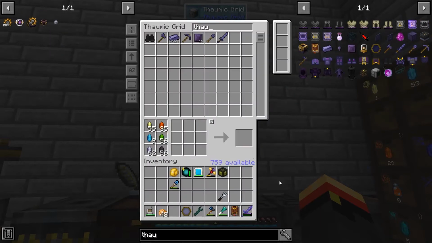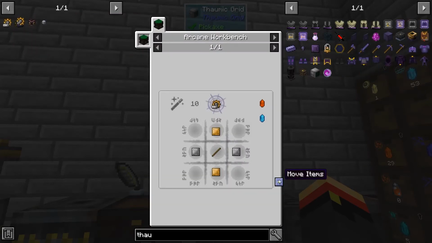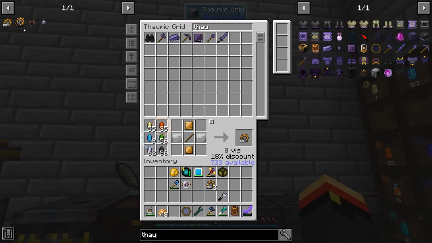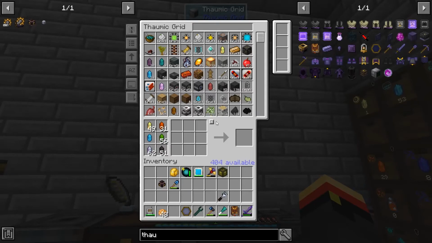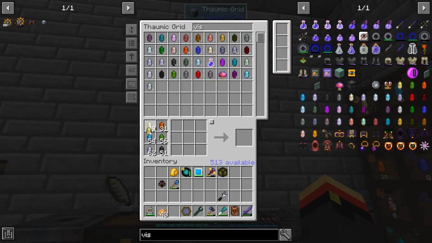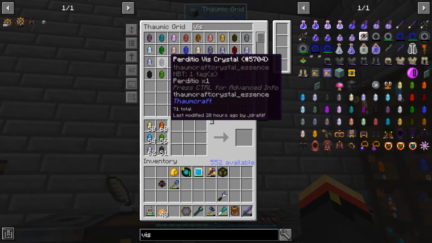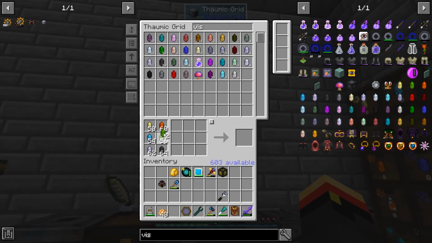Cool, so a morphic resonator requires these guys. Alright. We need 2 of these guys for the complex one. There we go. And yeah, there we go. Another flux condenser. Cool. Yeah, I gotta say, I hate the look of this thing, but it's so handy. So you know what? Thaumic grid, thumbs up. Do we have more aqua crystals? Yeah, let's put those in there. Air and Ignis. Perdicio. We are just running very low on crystals.